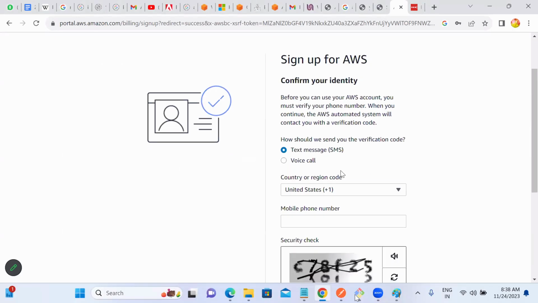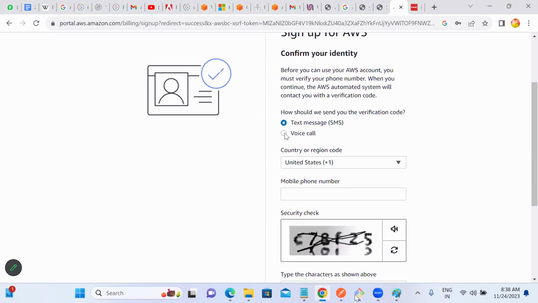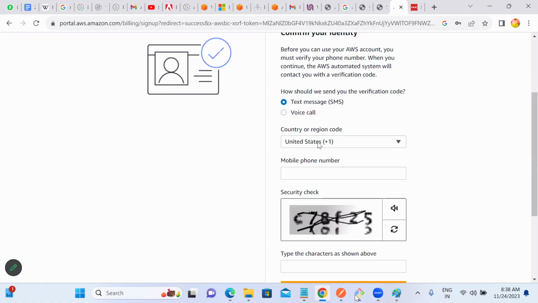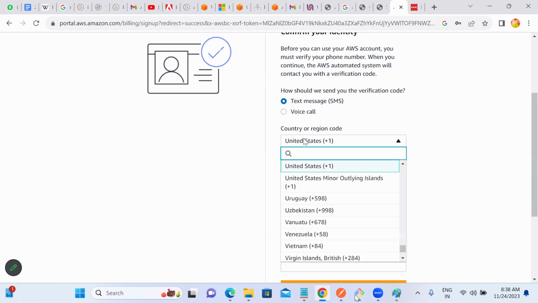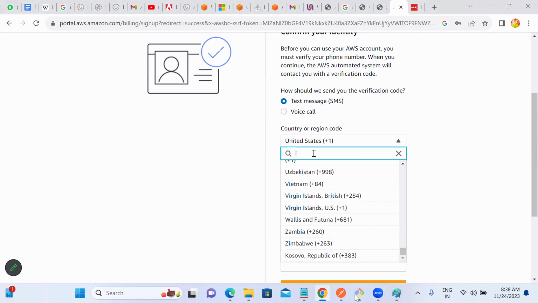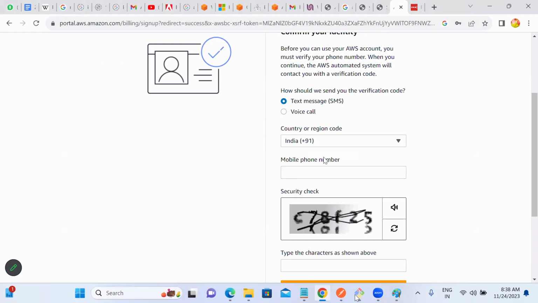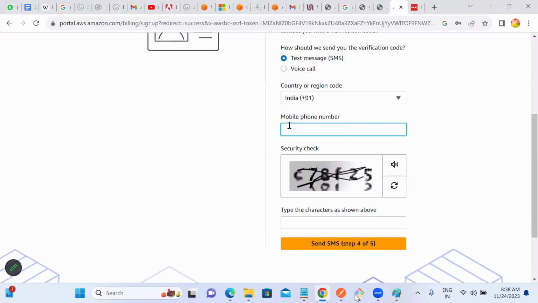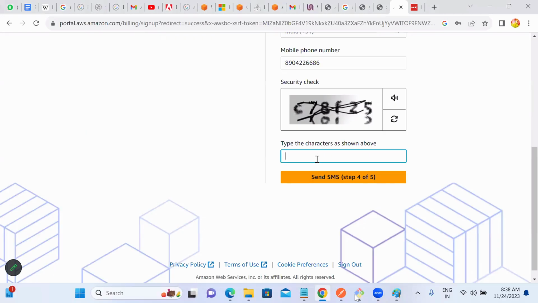Yeah. Now you'll get a phone call. Next you'll get this page. Let me give you my number here. India. My number. This is one of the bugs.